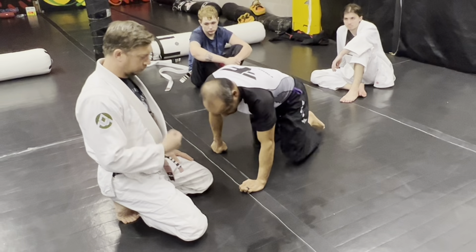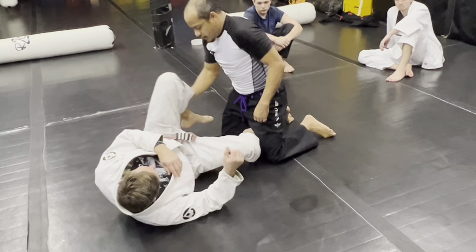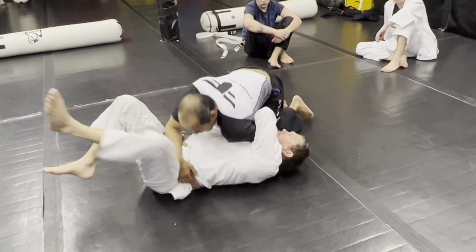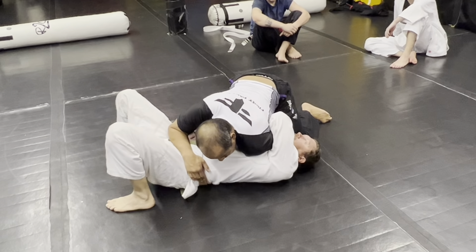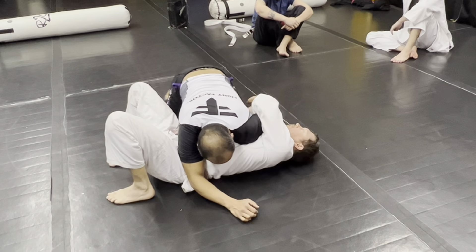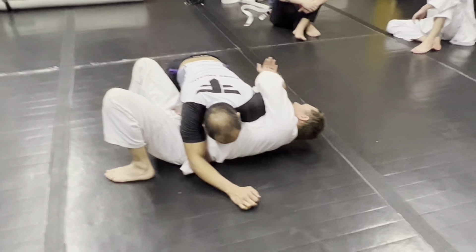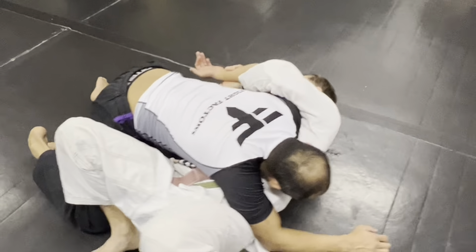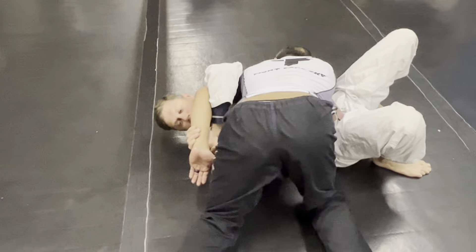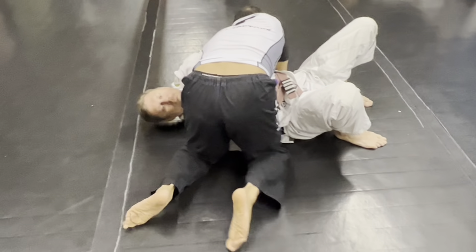If you can't get the guy off of you, you've got to straighten your arms and go. Sometimes especially from half guard — he's on his back, goes for a Kimura, I grab the inside of my thigh, he starts spinning, and I lay on him and hold my thigh. So if anybody ever Kimuras you in cross side or you get past their legs, first thing is don't let this get behind you. Grab the inside of your thigh or just put your hand on your belt.